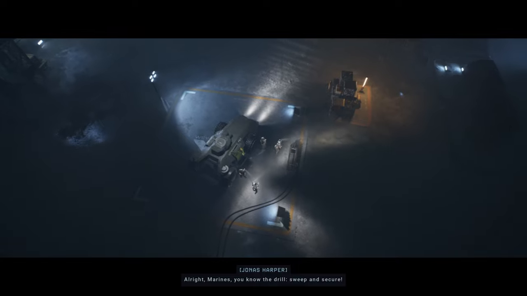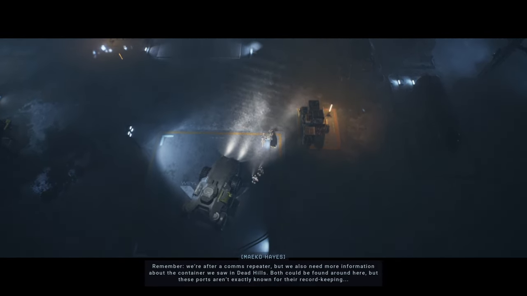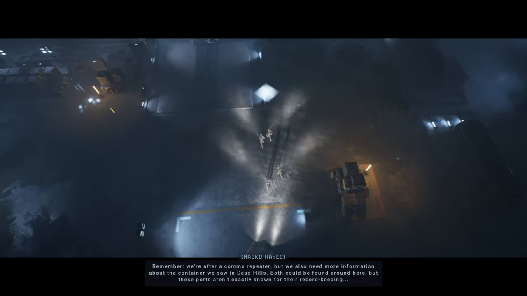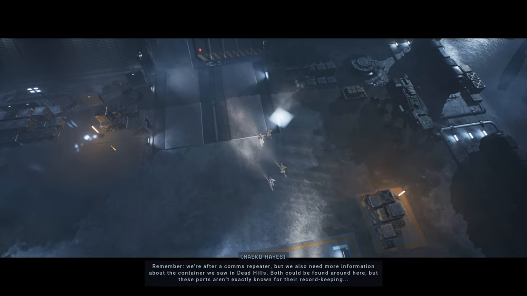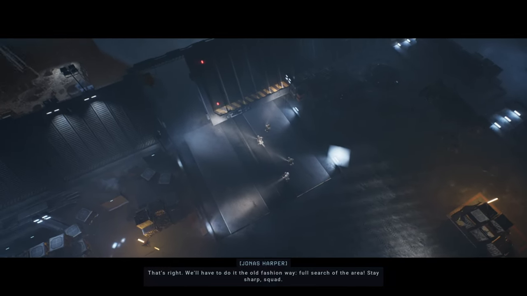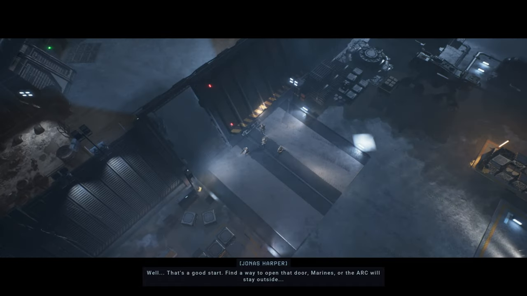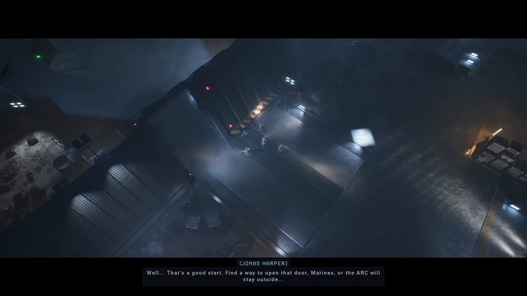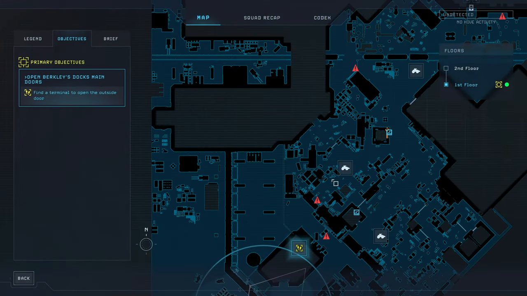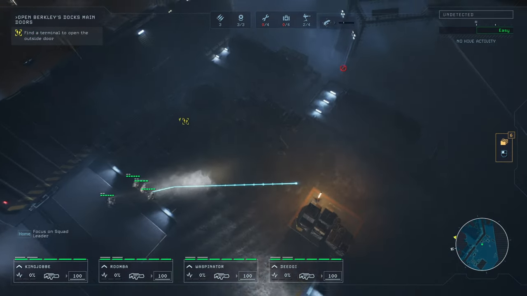Alright, Marines, you know the drill. Sweep and secure. Remember, we're after a comms repeater, but we also need more information about the container we saw in Dead Hills. Both could be found around here, but these ports aren't exactly known for their record keeping. That's right. We'll have to do it the old-fashioned way. Full search of the area. Stay sharp, squad. Well, okay. That's a good start. Find a way to open that door, Marines, or the ARC will stay outside. Okay. Move on. Double time.